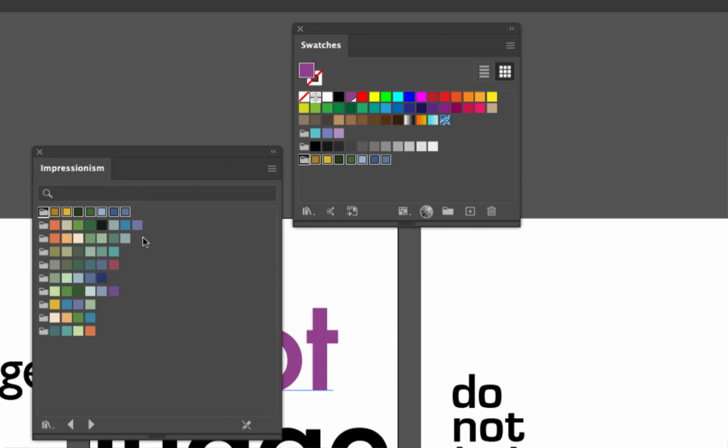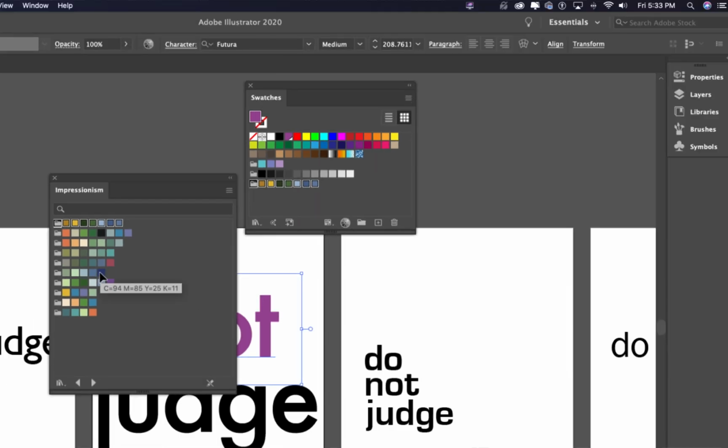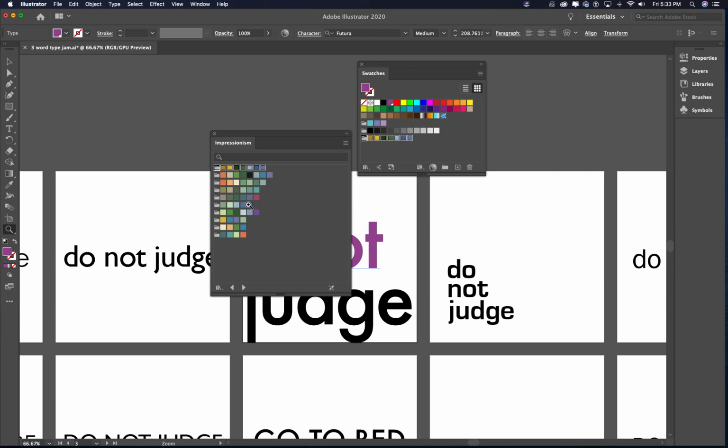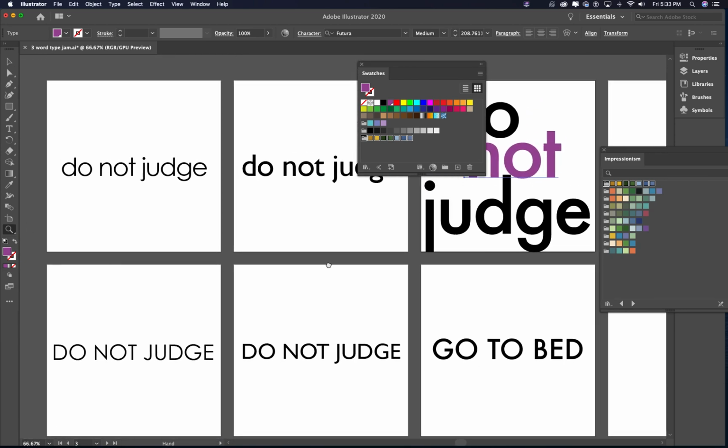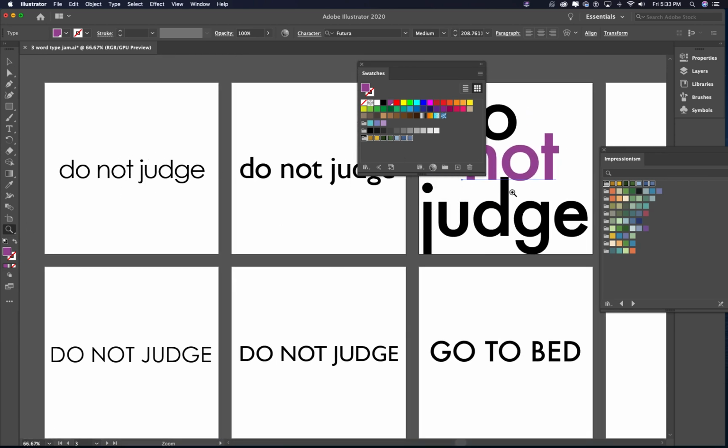So let's zoom out. For example, I have a lot of artboards here. You end up going to have just 6 total for each number. So for my 3-word type, I'll have 6. For my 2-word type, I'll have 6. And for my 4-word type, I'll have all 6.